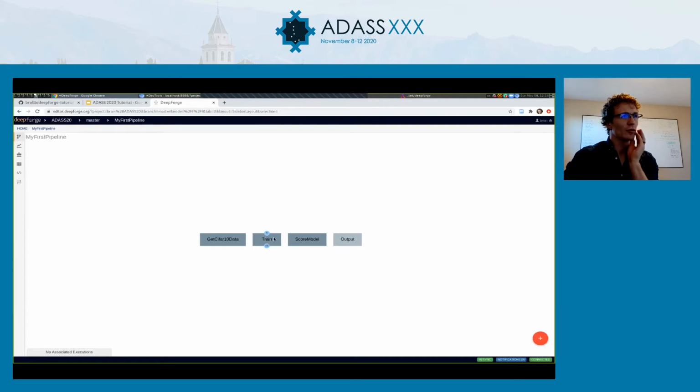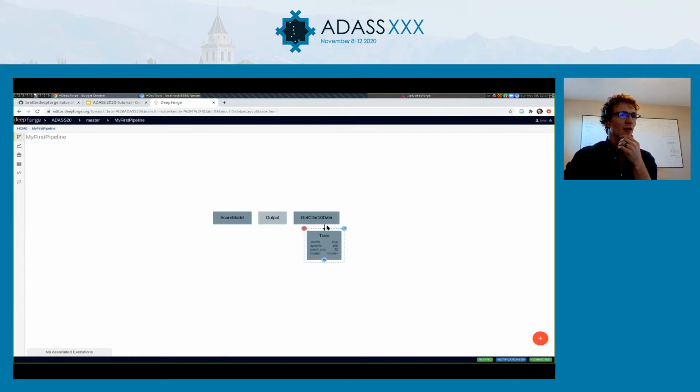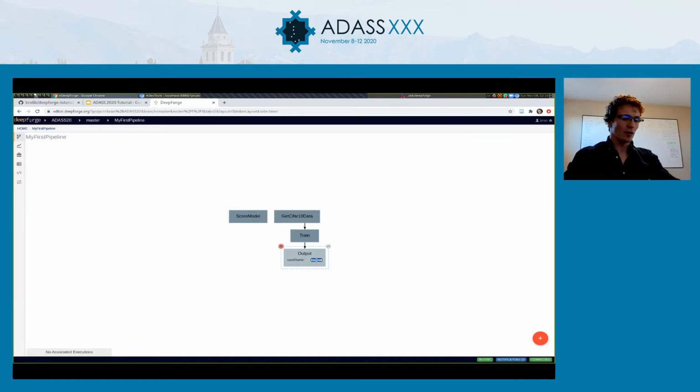All right, so when we hover over the training operation, we see that it takes training data as input and outputs a model. Our scoring operation takes data and a model, and our output operation takes just some data to save. So we might want to connect our get CIFAR10 training data output to the input of our train operation. So we're going to train on the training data, as you would expect. Let's click on our model output and specify that that is the output that we want to save. And we can name it, maybe, model.